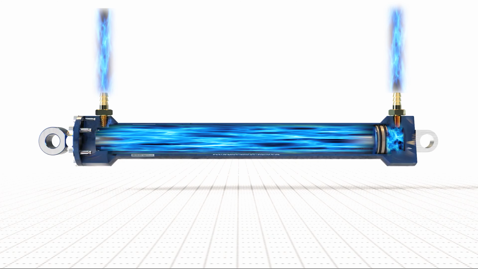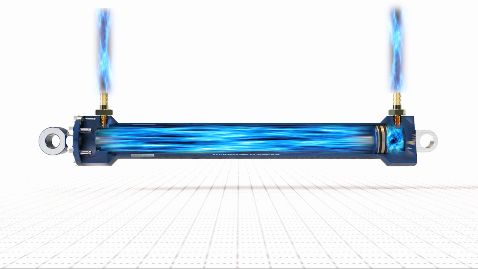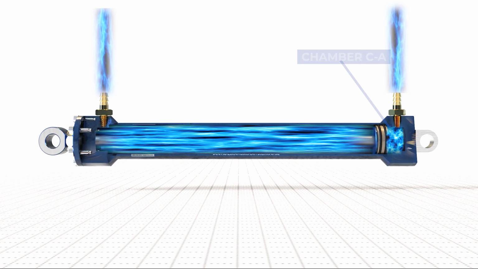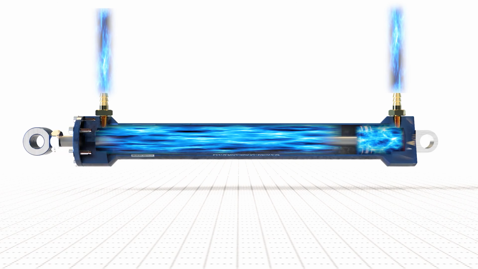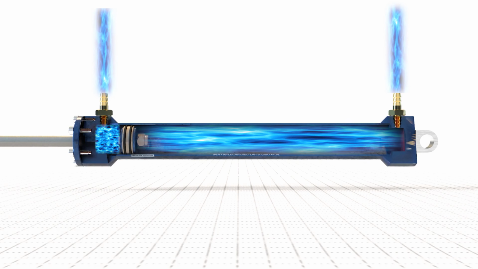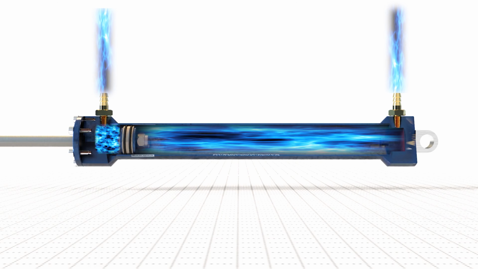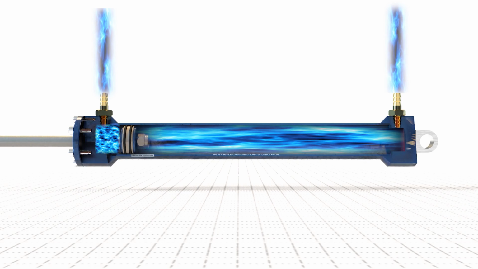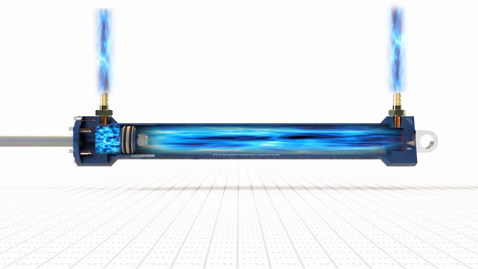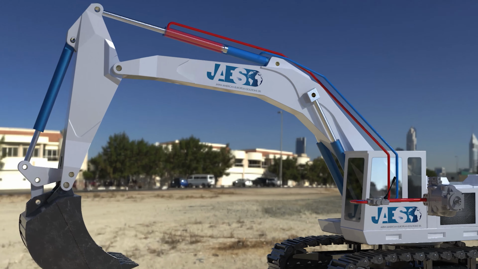As we can see from the picture, a passage is created in the cylinder to allow the liquid to enter the chamber, which we will name C-A. Since the chamber is airtight, the fluid will exert pressure on all sides. The piston is the only moving part inside the cylinder, so when the pressure rises inside the cylinder, the piston will begin to move. At the same time, it pushes the liquid into the chamber C-B, which, exiting the cylinder, will have lower pressure.